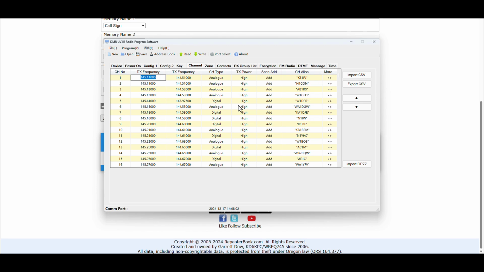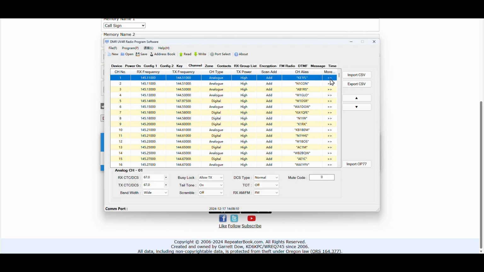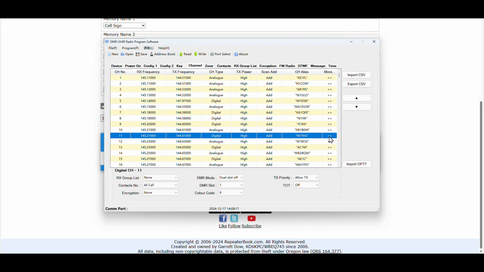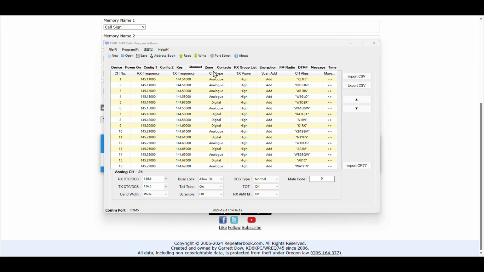Now if we look in the channel list and select one of the channels, we can see for the digital channels that we don't have contacts or receive lists in the channel. Now we can go back and edit that later, but we at least have all the repeaters from RepeaterBook in the software.